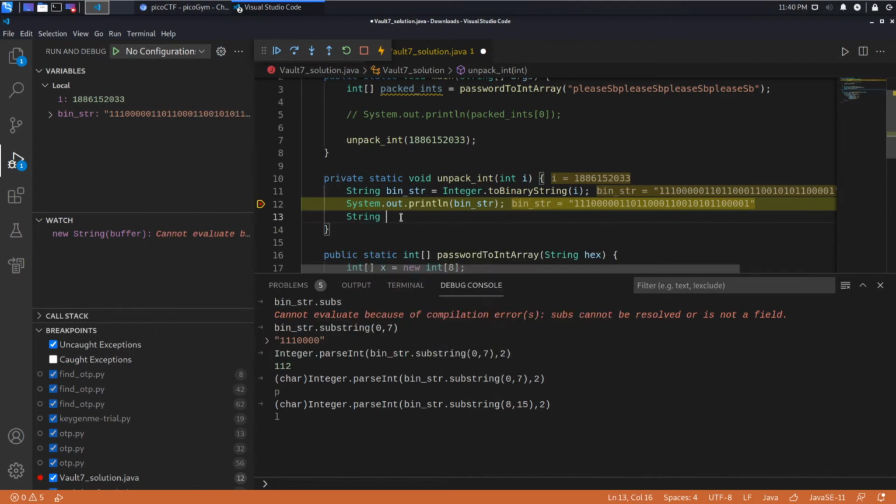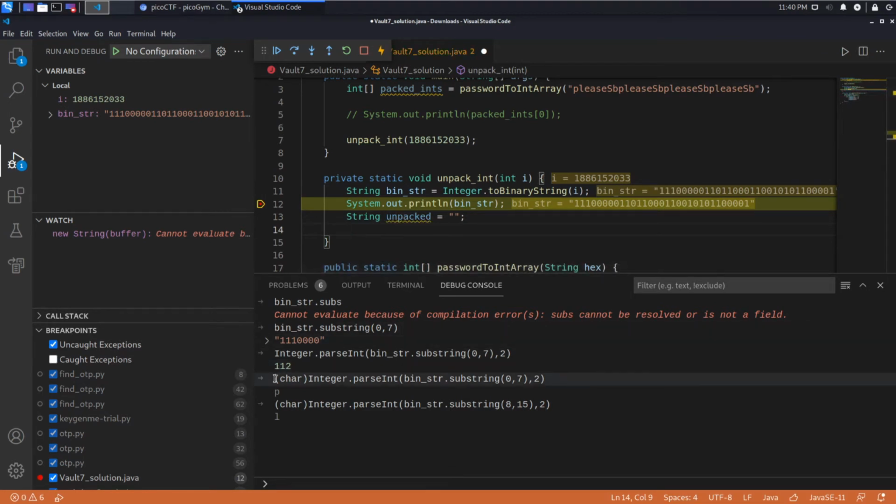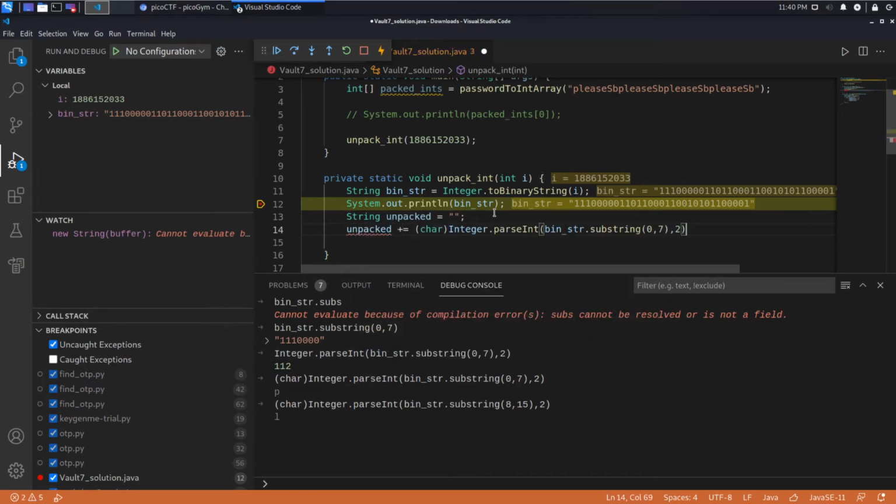So we'll call this string unpacked equals an empty string. And we will apply this operation to all of them. So we're going to do unpacked plus equals. So that just means take what was in unpacked, add this onto it, and then set it.